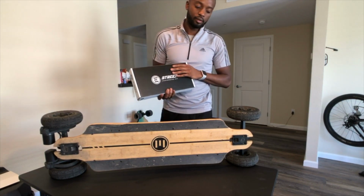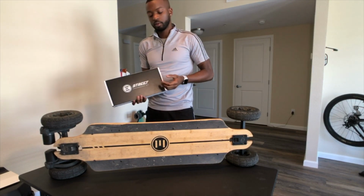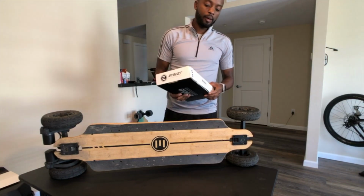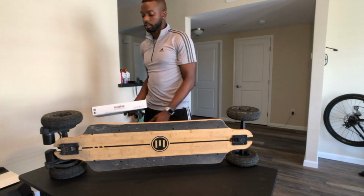I have the street kit ready. I believe it's supposed to come with some Allen keys to help you do the tightening, as well as belts, whatever. But I'll open this bad boy up with you guys and then get these swapped off.